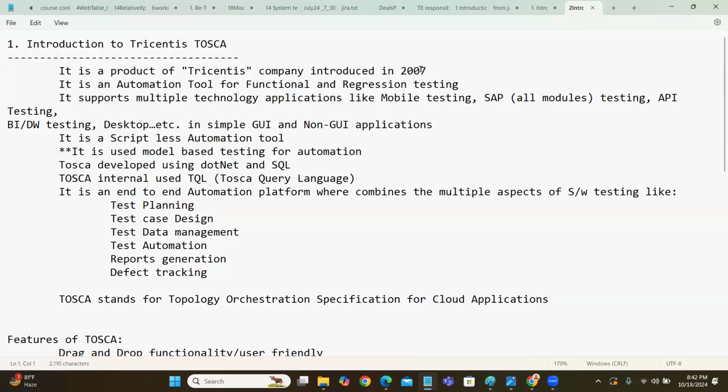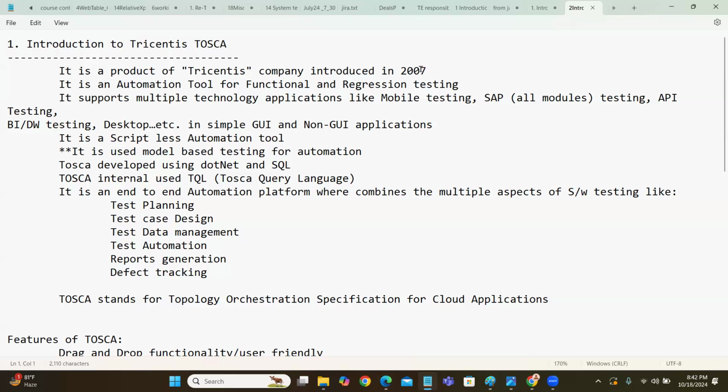What about TOSCA? Some clients are requesting it because of a Selenium disadvantage, which I will tell you: it is open source. From the company and client point of view, open source means the code is available. Anyone can take the Selenium code and customize it. Some hidden code can also be inserted, and that hidden code can read your application data.